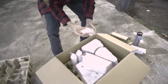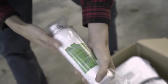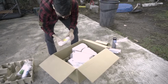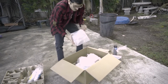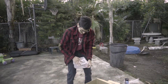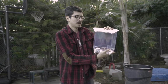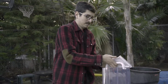So we got, this is one filter. I just hope these filters aren't expensive. There's one filter, this is the carbon filter, reverse osmosis filter, blue, yellow pre-carbon filter. And I'm hoping that I could get some clean water in my bedroom since I don't have any running water in there. So the water will go in here. So much for getting rid of plastic in my life. But whatever, with a handle, that's cool.